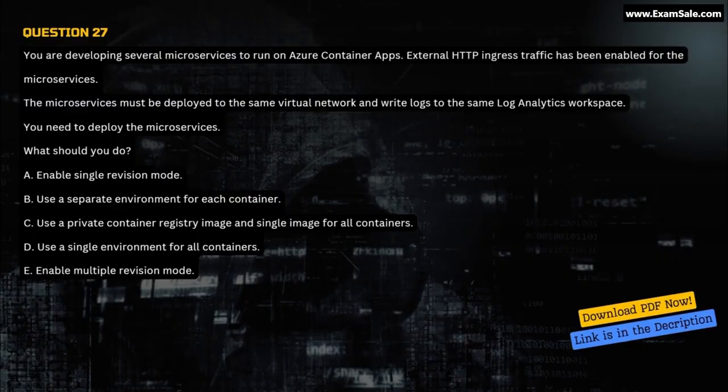Question 27. You are developing several microservices to run on Azure Container Apps. External HTTP ingress traffic has been enabled for the microservices. The microservices must be deployed to the same virtual network and write logs to the same Log Analytics workspace. You need to deploy the microservices. What should you do? A.